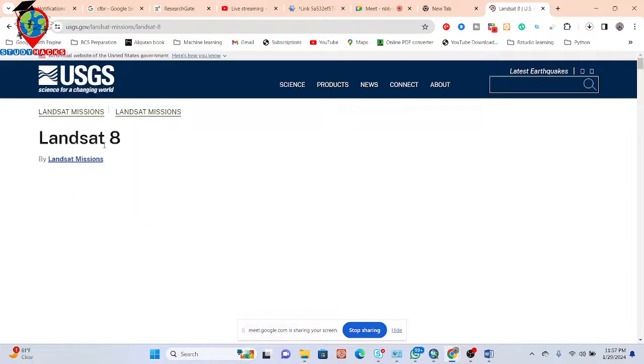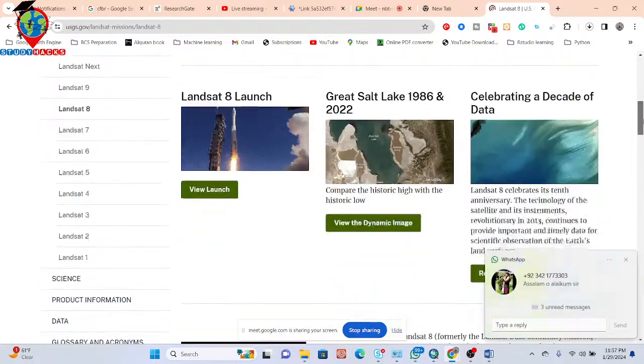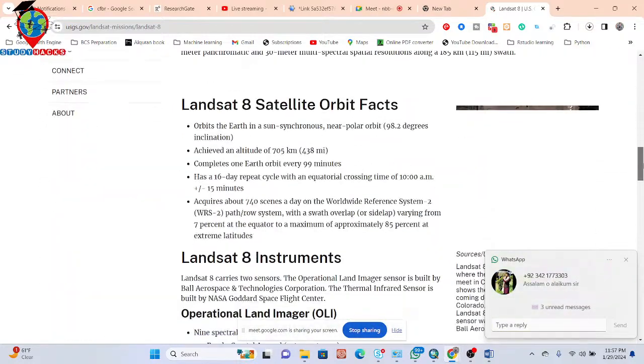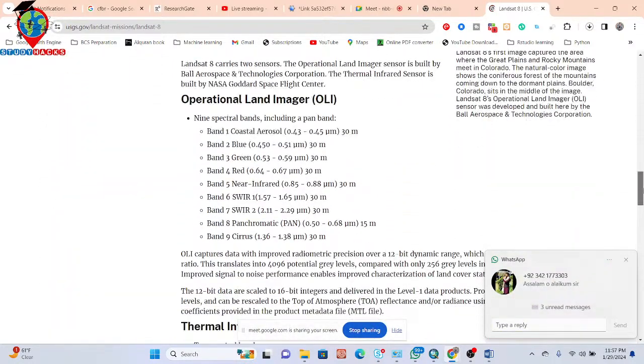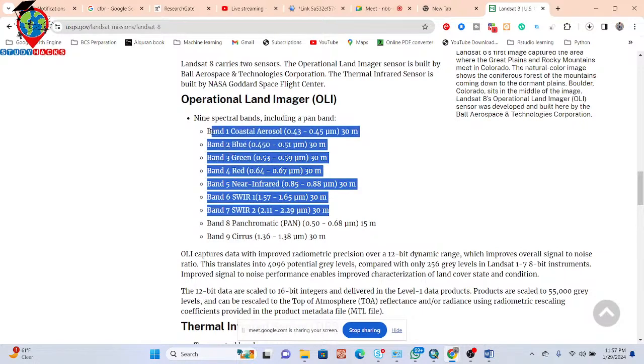So just open this site. Here you can see B1 is mainly coastal aerosol, B2 is blue, then green, red, near infrared, shortwave 1, shortwave 2. So basically, for land use land cover, we only use this type of band.